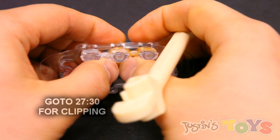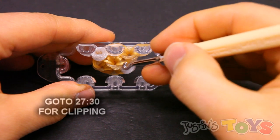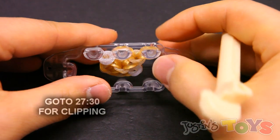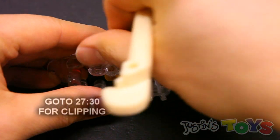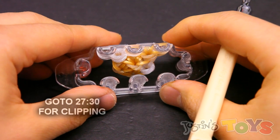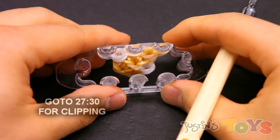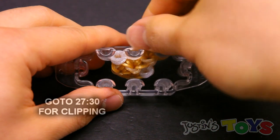Okay, and push down. So we just finished our second sequence. So I'm just gonna do two more sequences in detail before I start speeding up, and then I'm gonna fade to the end to show you clipping. So again, a little bit faster.